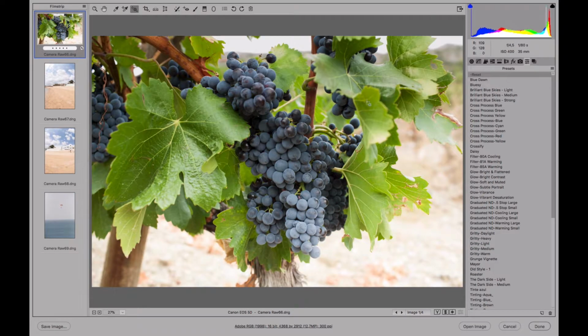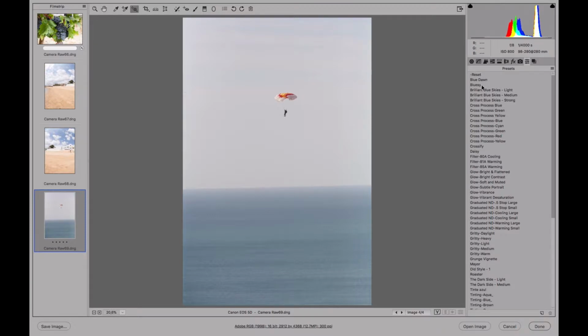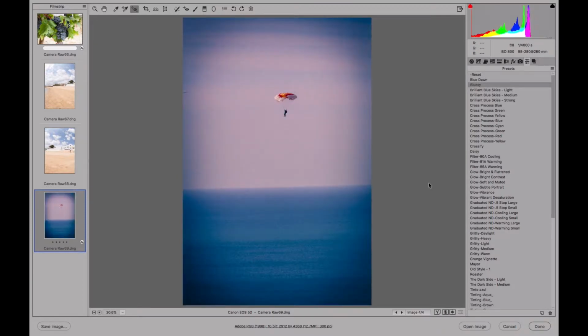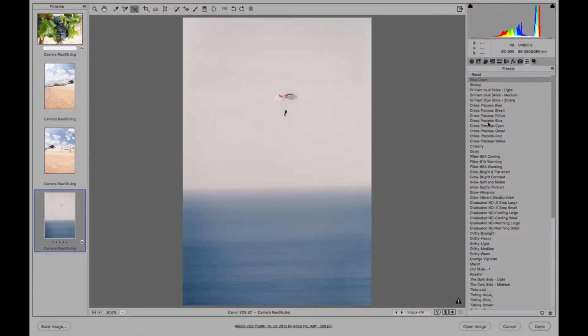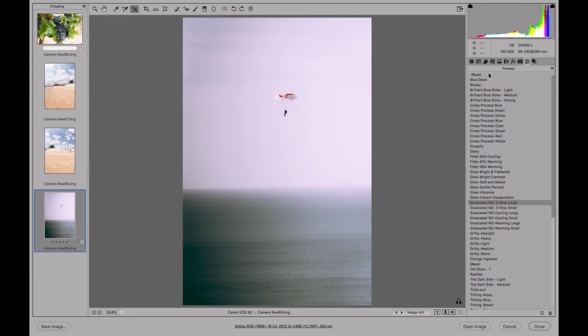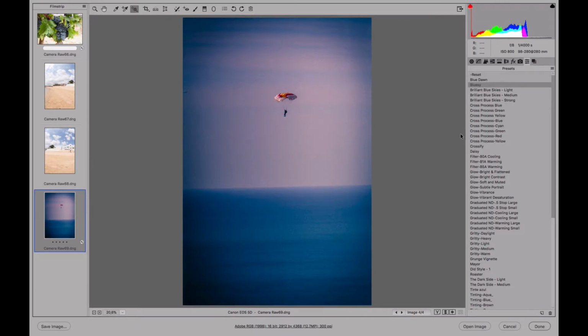The funny bit in this is it's going to save a lot of time later if I want to, for example, add the bluesy preset to this photo. It would look like this. So it doesn't look too bad. And I have this one, and blue down would leave it like this, and this one like this, and this one like this, and this one like this, and then 0 like this. Well, I've created my first preset.